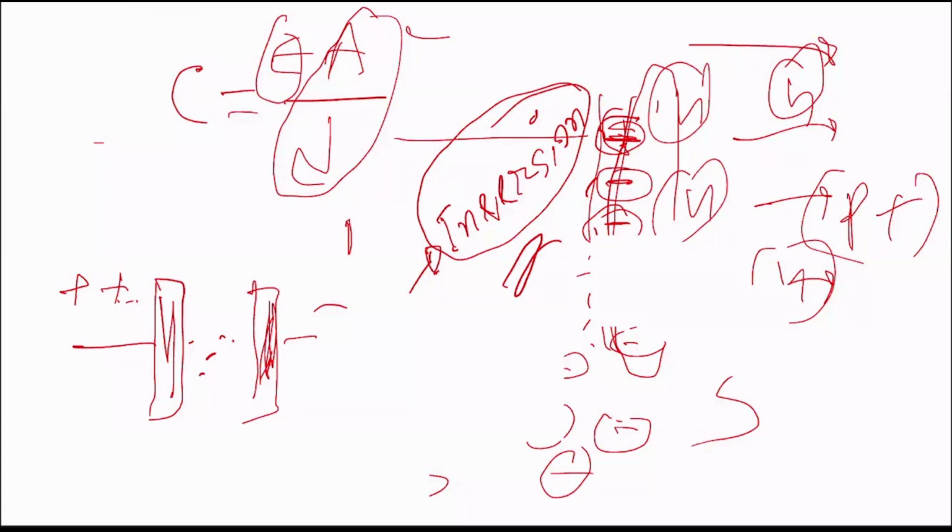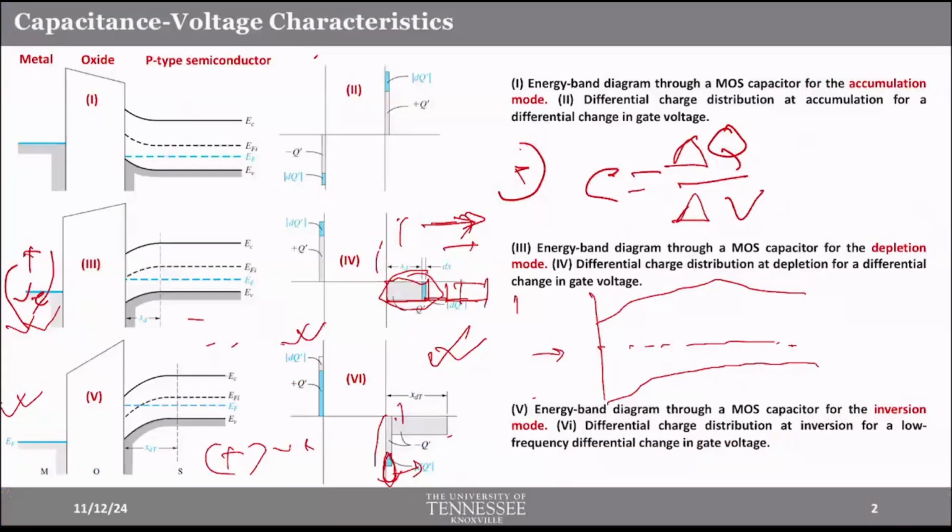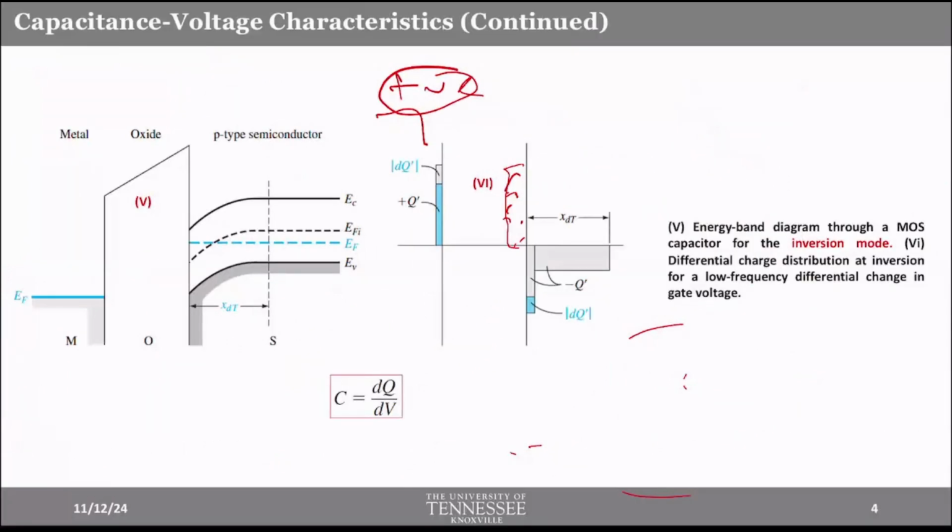If you just search, what is the capacitance of this capacitor? It's something farad. It doesn't depend on any voltage. That's what the capacitance is for a MOSFET when the MOSFET is in the accumulation region. Because if we increase the voltage, the charge increases, but the capacitance remains the same, because capacitance is basically determined by delta Q by delta V.